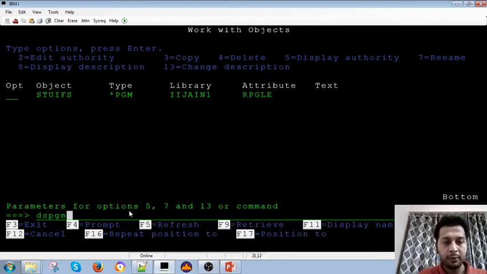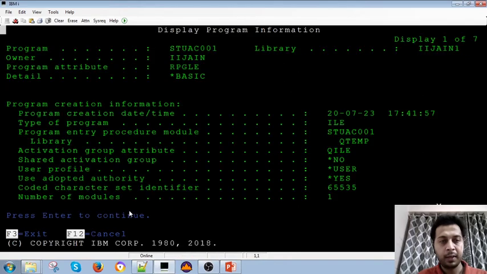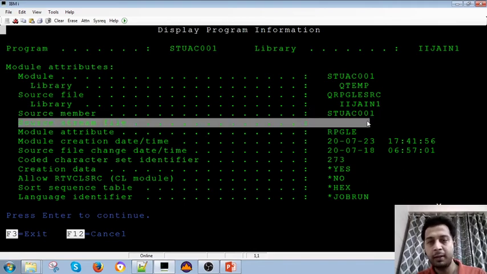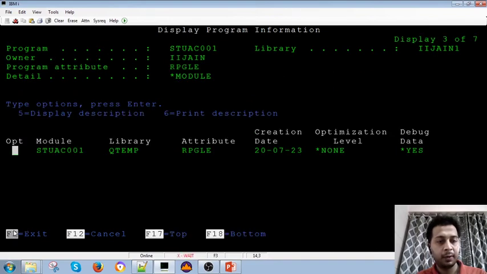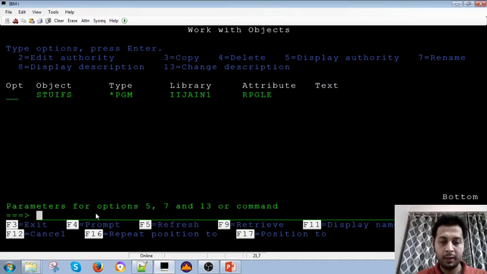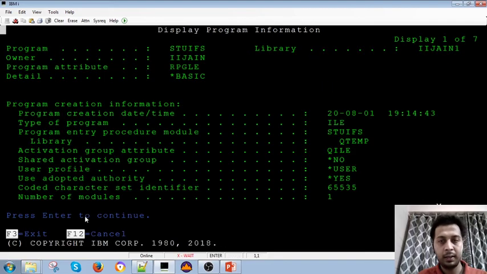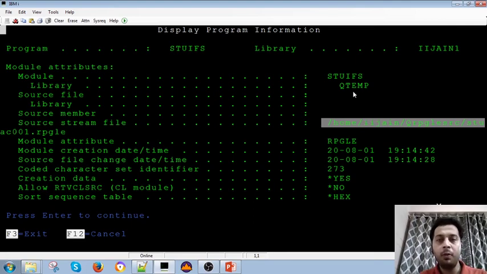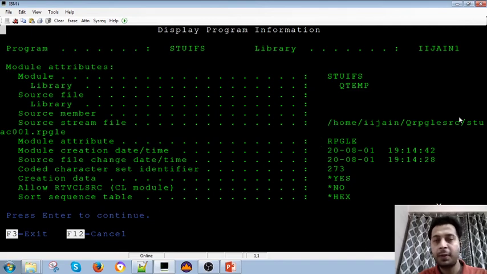And the important thing, which I have explained before also, is if you see my this PGM, the path from where it was compiled. Generally when we compile, it gives like this, and the source stream file is blank. But when we compile here, let's see, F9 and okay, F9, 3. We have to DSP PGM labels, then see this. Here you see these are blank and this is a path. So this is the difference.